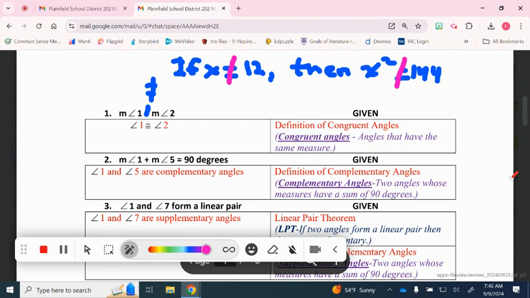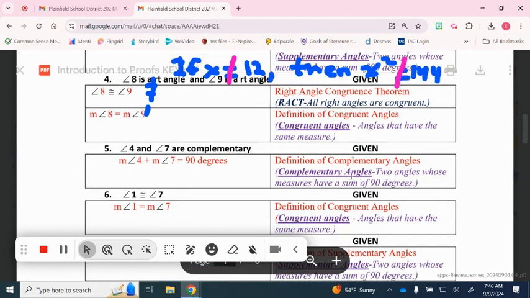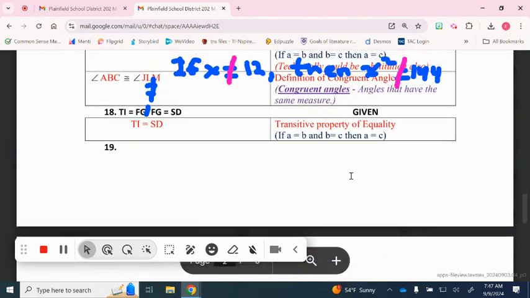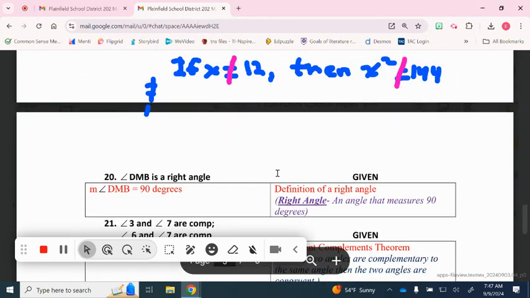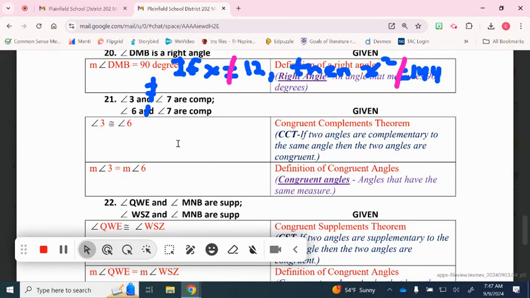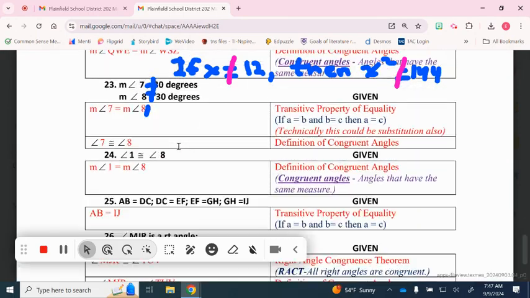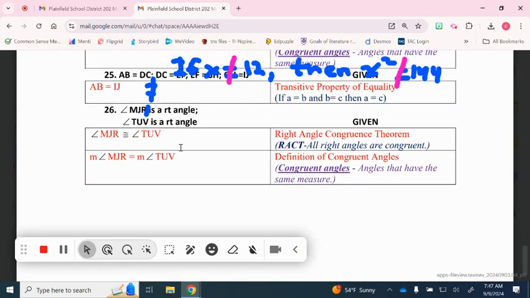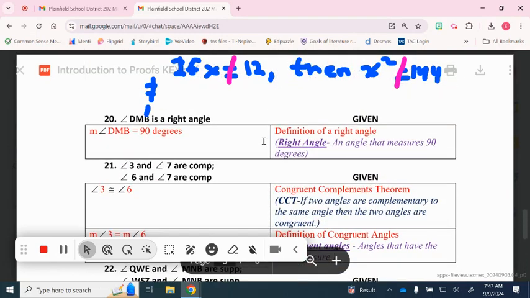What I would like you to do is this. Spend the rest of the period, because I know we have the whole backside pretty much. Do the backside. I don't know what happened to that one there. I'll have to look at that, and we'll go over that tomorrow, okay? Now, if there are things you don't know, that's okay. I'm not asking you to turn this in, but I do want you to try it. Do what you know first. We can always come back to what you don't know, and we're going to go from there.